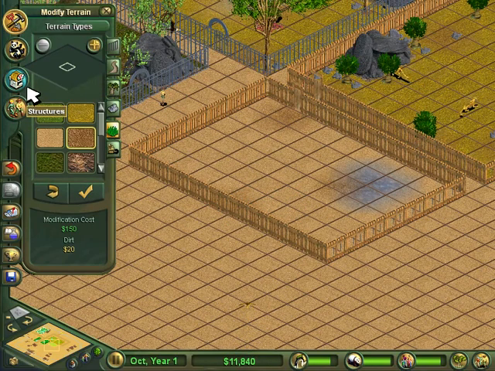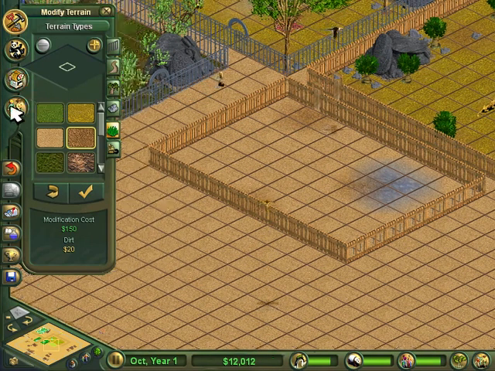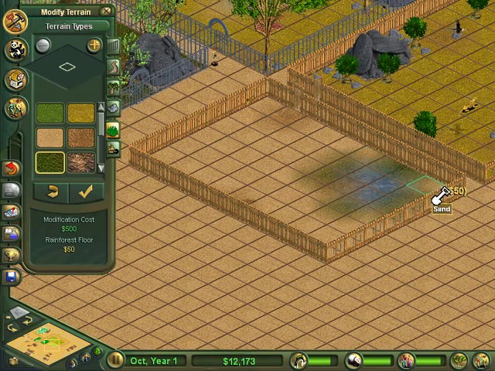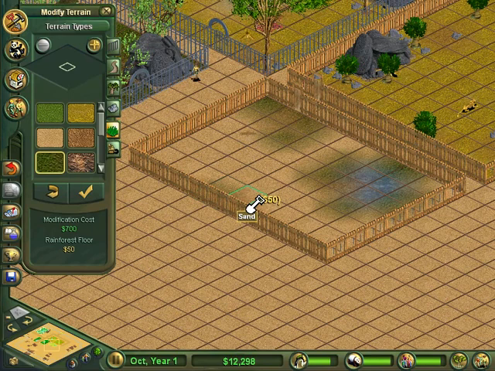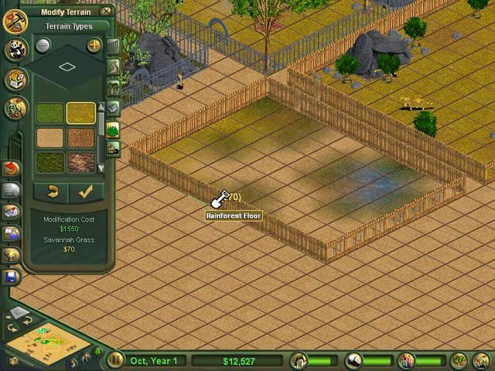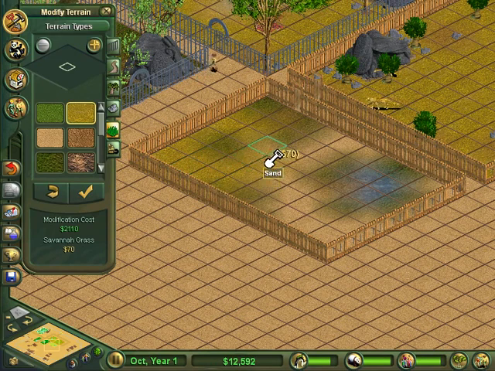Okay. 20% rainforest. 0.20 is 14. And then all the rest of it needs to be savanna. Not bad.